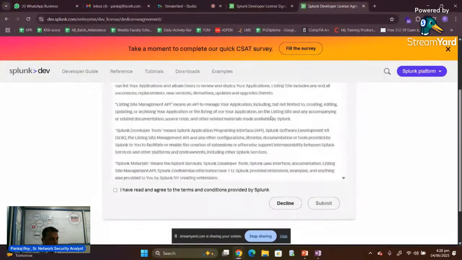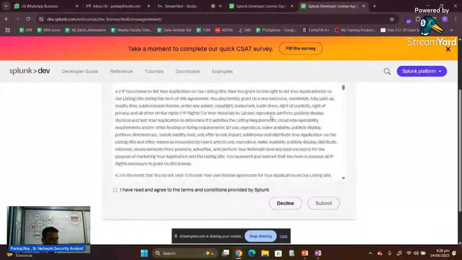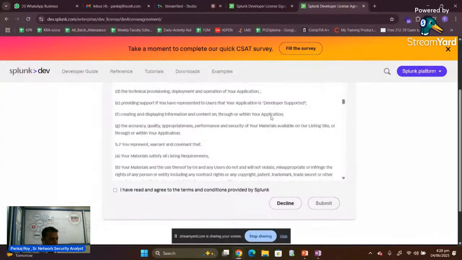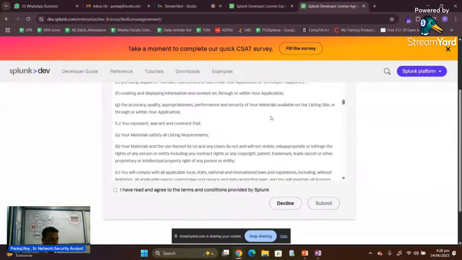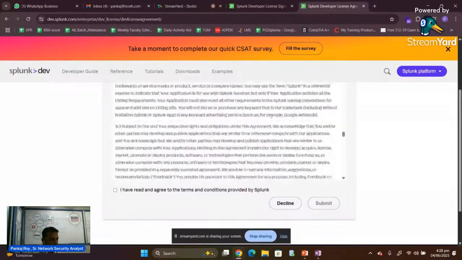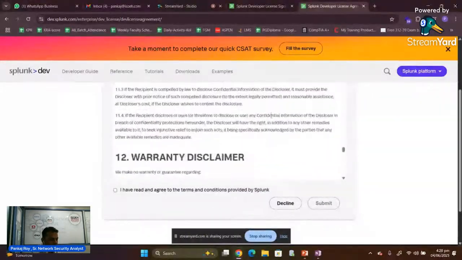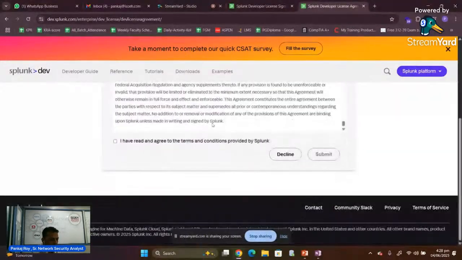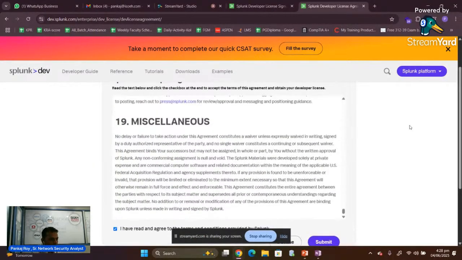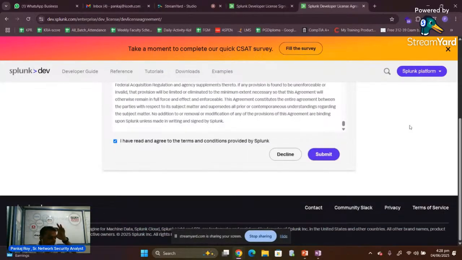This is the agreement. Read all the information carefully, select it and submit. It asks for a few more details; provide them, and your license will be sent to your mail ID.